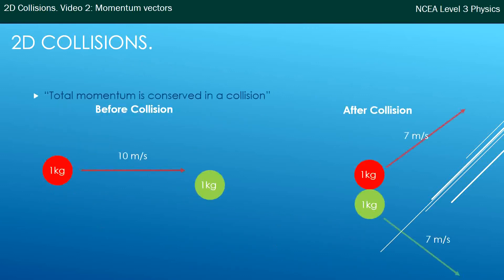So let's look at it for this collision here. If we're just looking at our before collision, and I like to separate this out to make sure I'm just dealing with either before or after, we've just got the red one moving, it's got 10 momentums. So I've got an arrow going that way, and I've labeled it with how much momentums I've got.